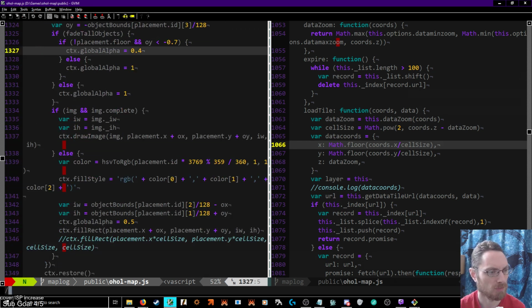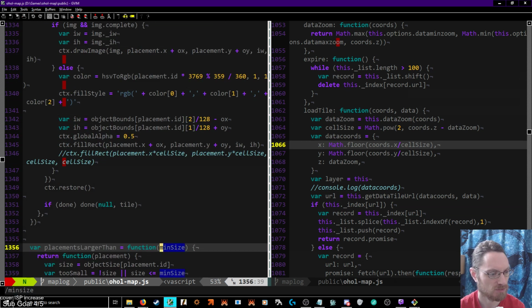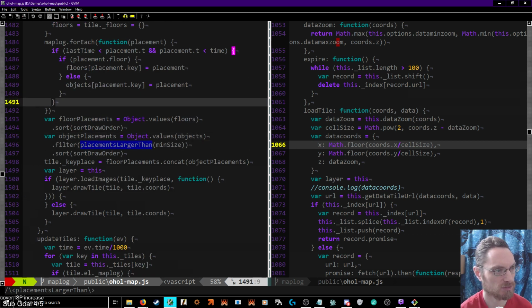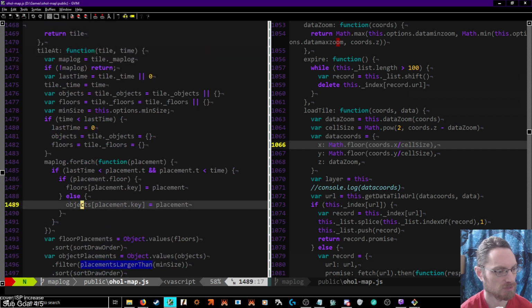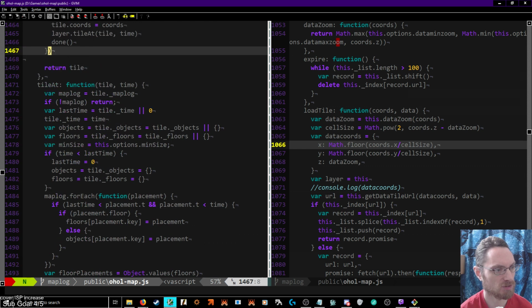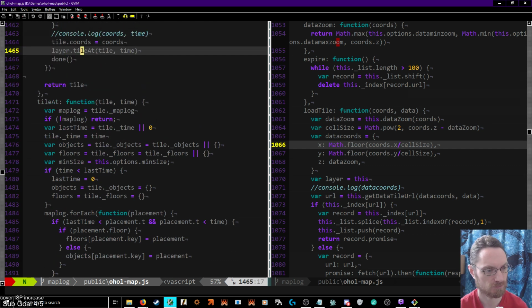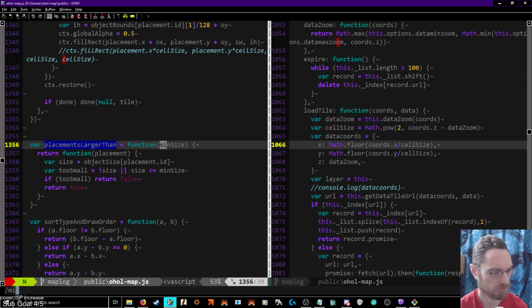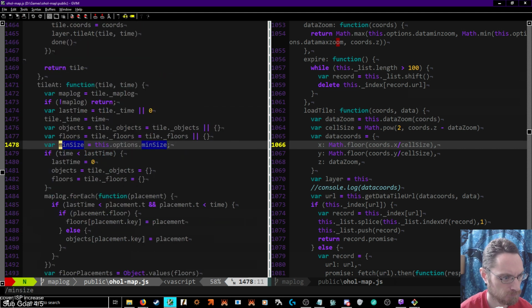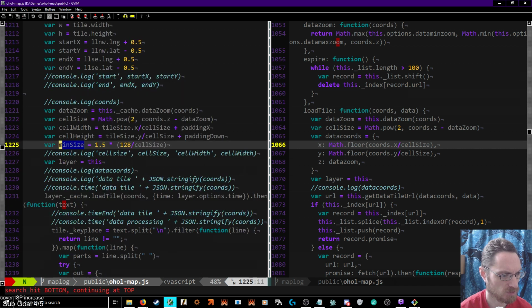How are you defining min size? Oh, we're doing this filtered. Min size, options.min size. This dot options.min size.